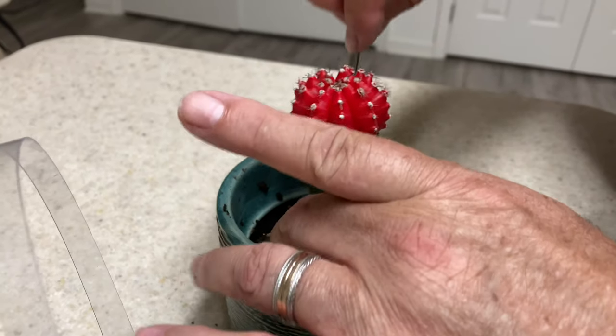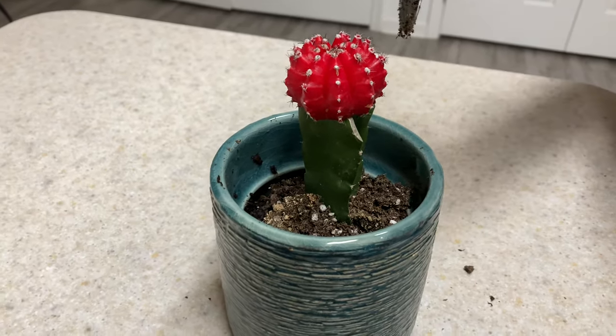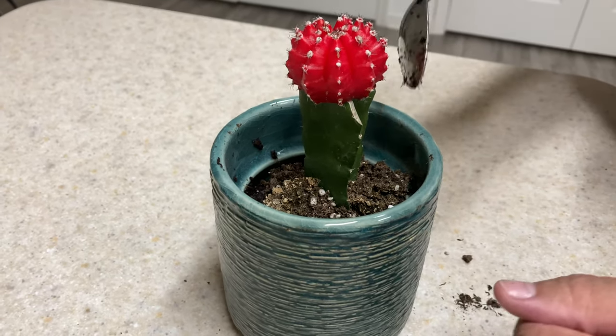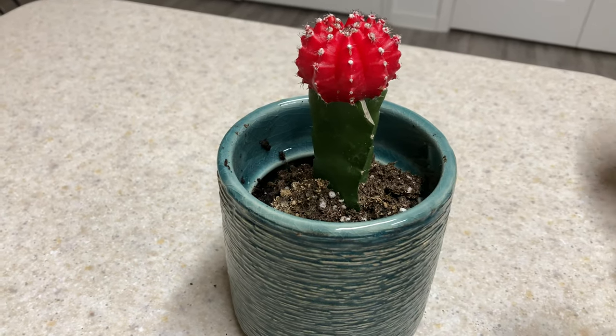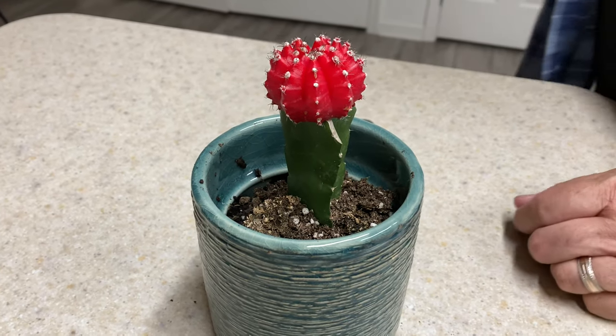So, I think I need a little bit more dirt for it. Just a little bit. What do you think? Maybe, I don't know. I think it needs a little bit more. Is that deep enough? Yeah, it's deep enough, but I need a little more dirt around it. Alright. Yeah, just a little bit.